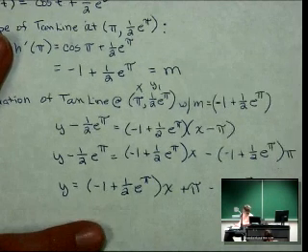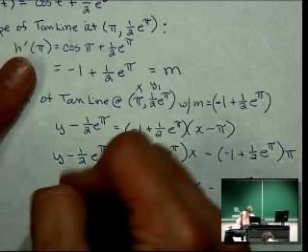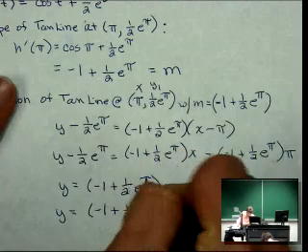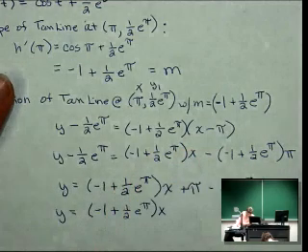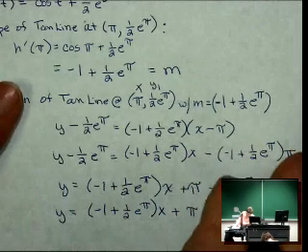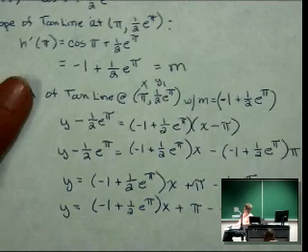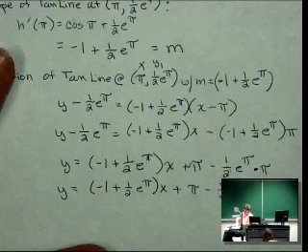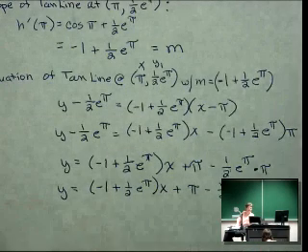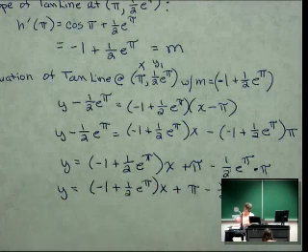Times pi. Yeah, that's times pi. Normally I would just put the pi right here. I'm not exactly sure how the answer will be written in the back of the book, but one thing you're going to have to get comfortable with is different looking answers that mean the same thing. They may distribute it now, or take out a half. Yeah, they may have factored out a pi from the last 2 terms. I don't know. But this is exactly why on the first test I had the directions, give me the exact answer. Because that's how it's going to be written in the back of the book. That or something equivalent, not something with decimals.